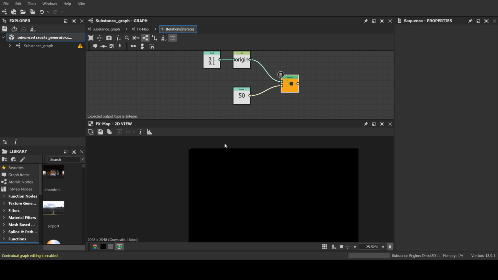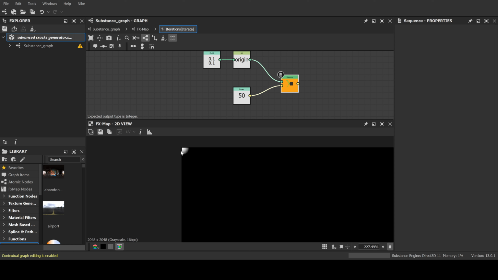Okay, so still nothing has changed, but in fact the fx map node has iterated 50 times through all the fx map, and right now we have 50 paraboloids sitting on top of each other in this space. We can't see them because they're on top of each other, but there are definitely 50 paraboloids here.